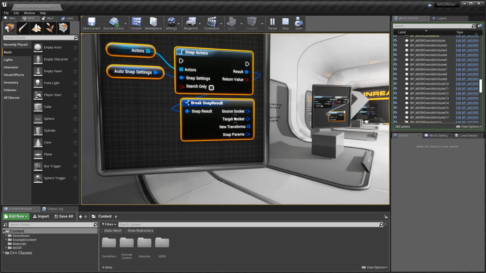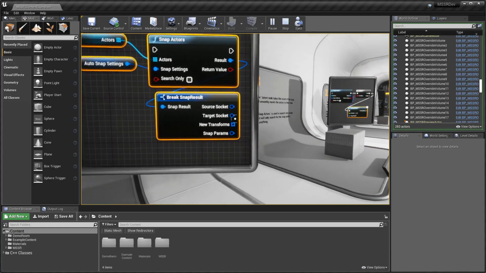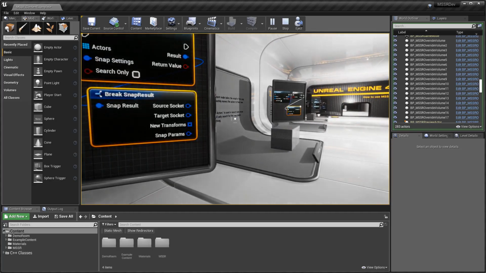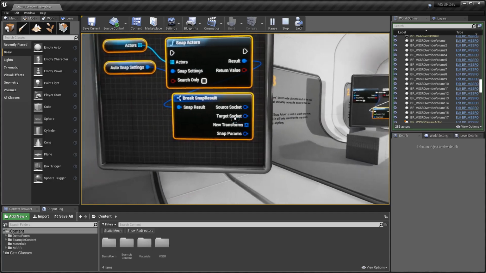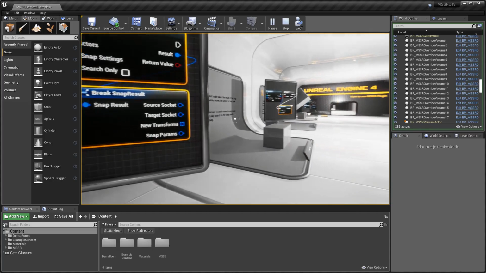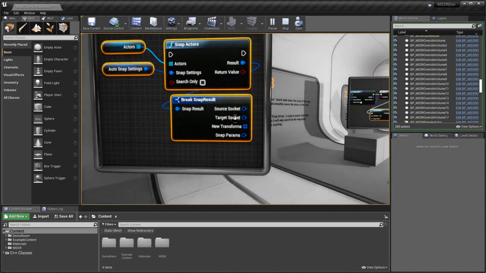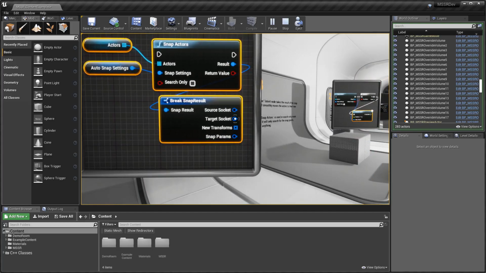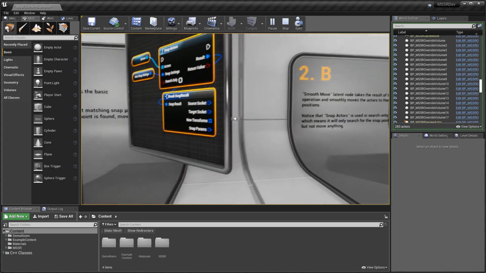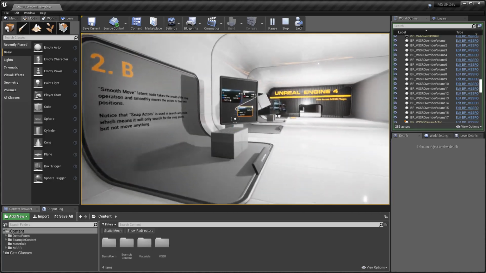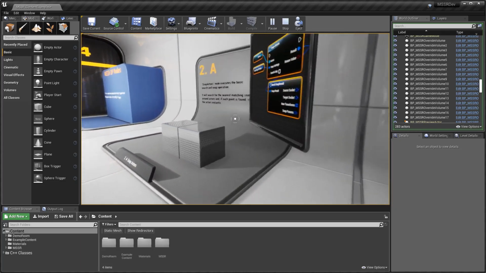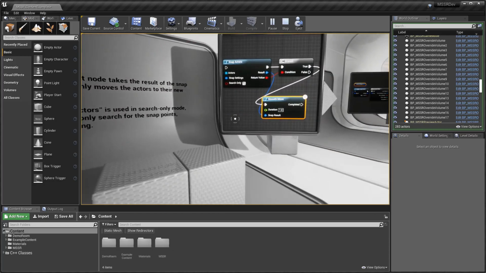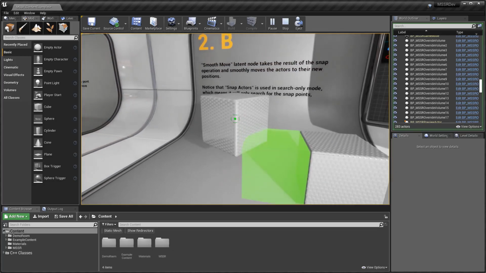It can look at this target socket, which is a struct that also contains the actor, and it will see if this one moved because the actor moved, or because it's a skeletal animated mesh that moved its hand, for example, and will recalculate the transforms. So when we do smooth move, it will be taken into account automatically, like here.